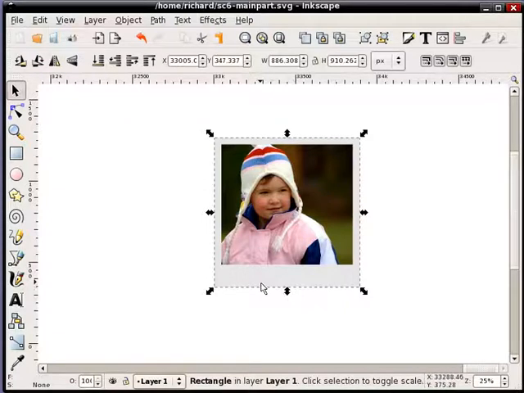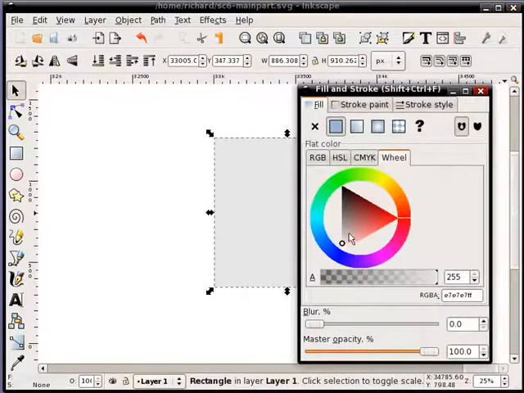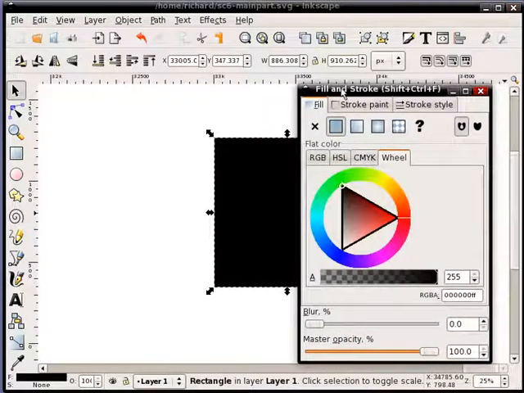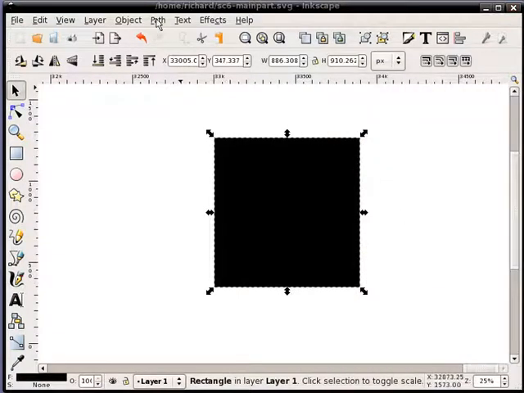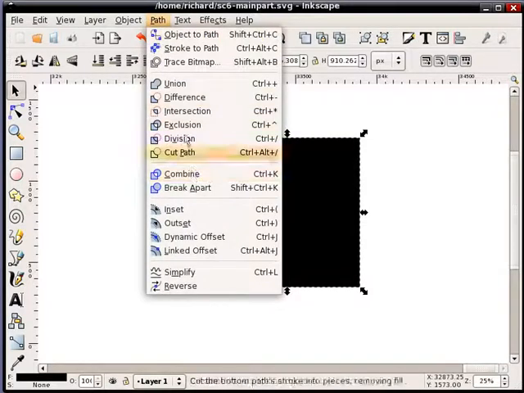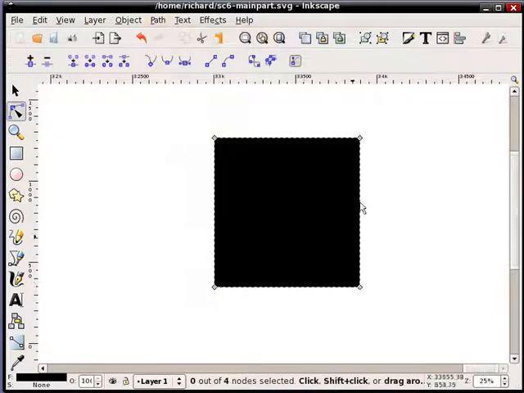So what I can do very easily is select that background rectangle that we created, hit Control D to duplicate it. I'm going to turn it black, solid black. And now what I'm going to do is actually change that object into a path so that when I double click it I can get nodes. Alright, now what I'm going to do is select in between these two nodes, so I select that member, and I'm going to choose to add a node.